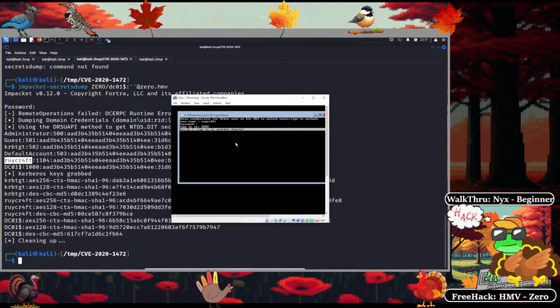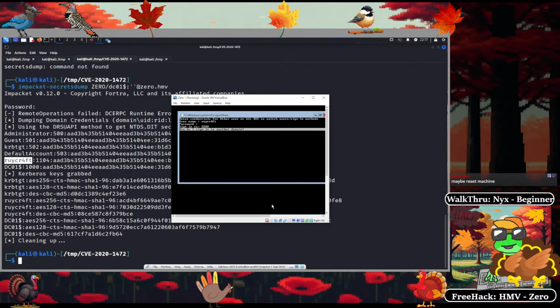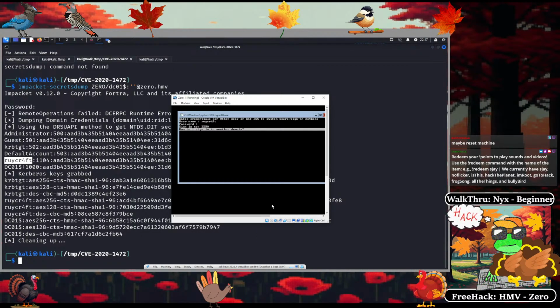This sucks. Okay, maybe reset the machine. Resetting the machine's not going to help.